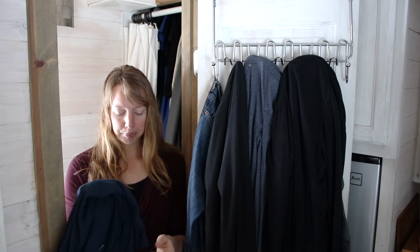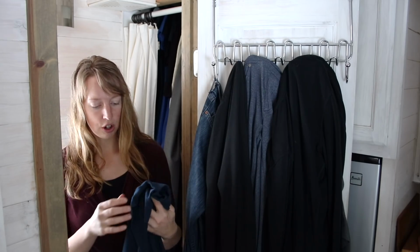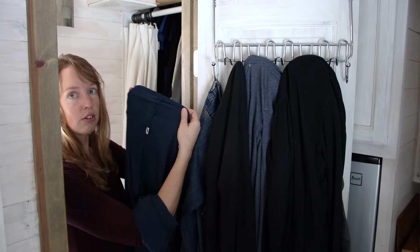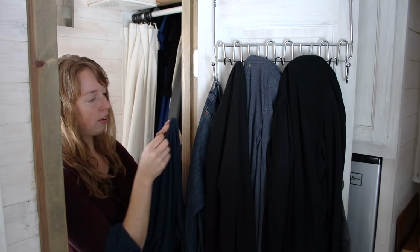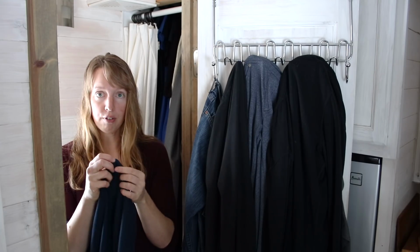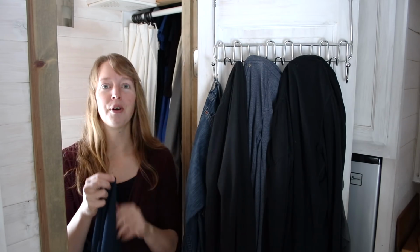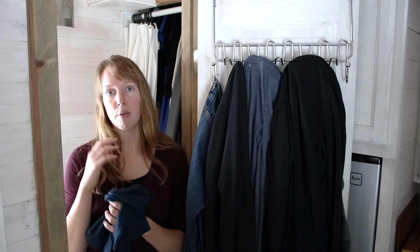But if you don't know, one trick you can do, this one, the seams are all serged, but with the shirt inside out, you could find a little bit of a seam edge. See if you can see that. There is a tag on this one, but if there's not, you can find one of these little seam edges, and if you're very careful, take a scissors and snip off a tiny bit of the extra fabric that's in the seam there. Don't cut into the threads or it'll probably unravel the whole seam. And then just take a match or a little lighter or whatever and burn it.